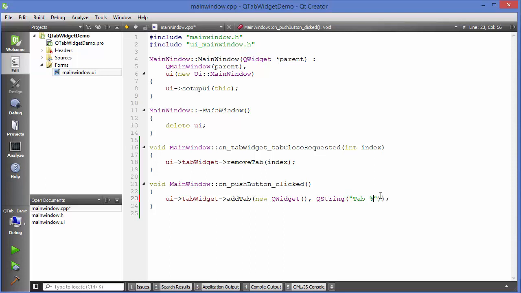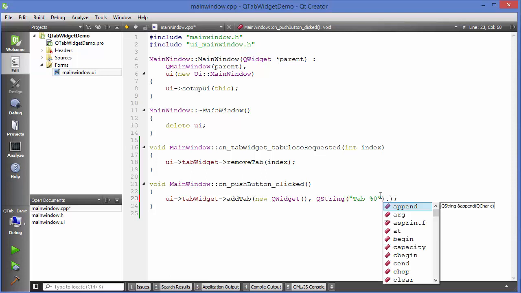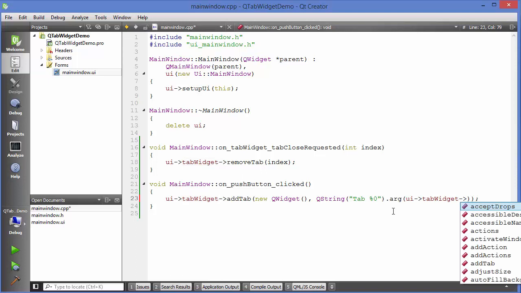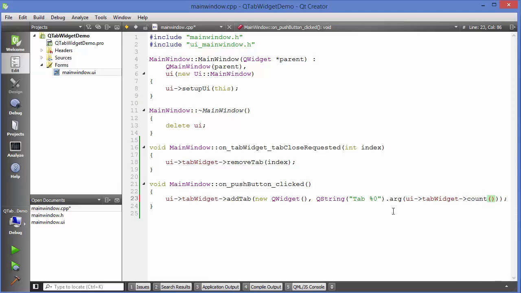Just write %1 for the first argument, and then you can give the argument with arg, for example the index of the tab. We will count how many tabs we have and add one more to it. So just write count, which will give us the tab count, and then add +1 to it.